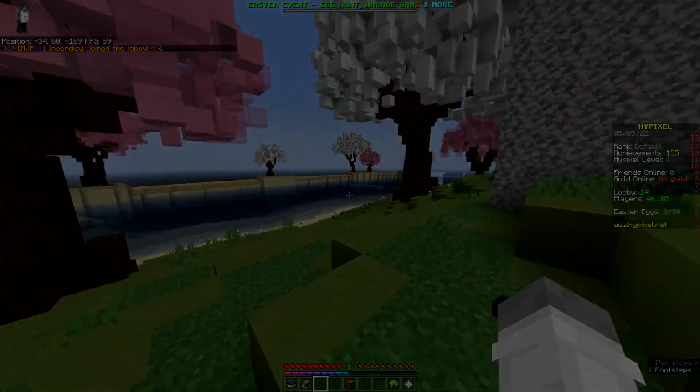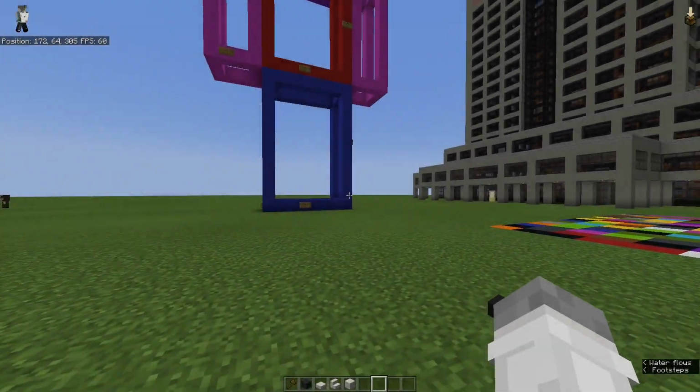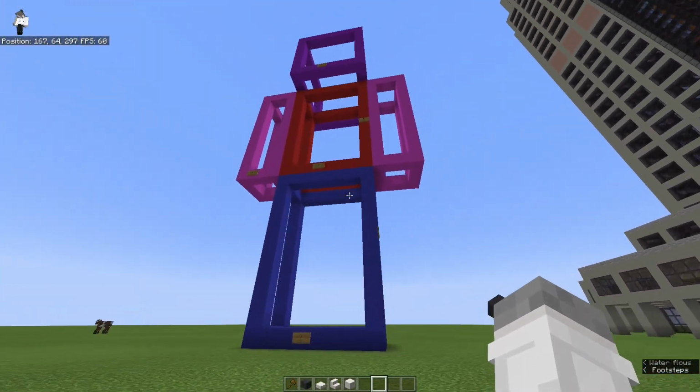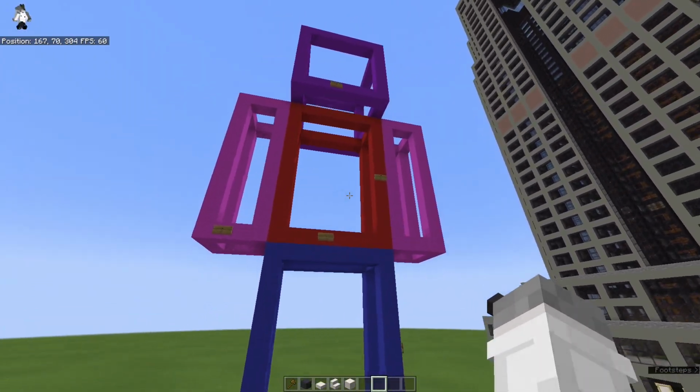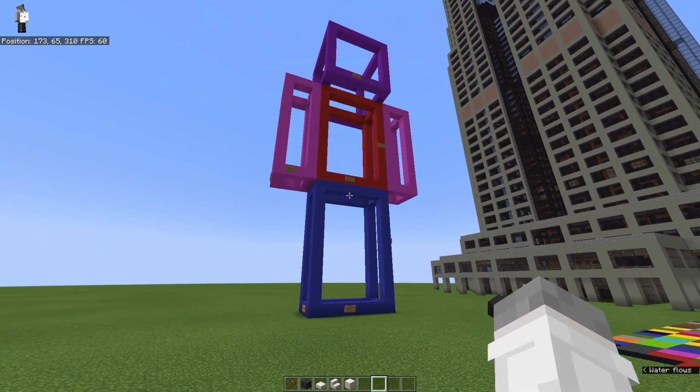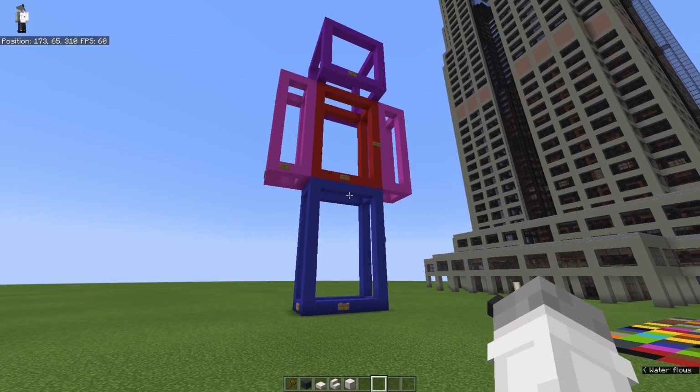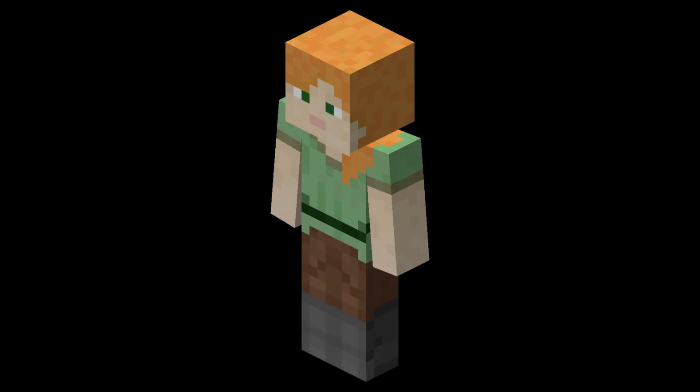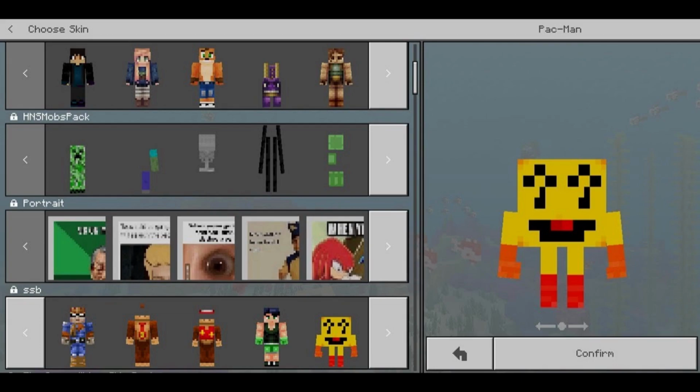But enough said, let's get into the tutorial. So the first step to creating your statue is to determine your dimensions, as this may vary if you're deciding to go with a larger or smaller scale for your statue, whether or not you're using the classic or slim skin form, or if you're a Bedrock player and you use a custom 3D skin.